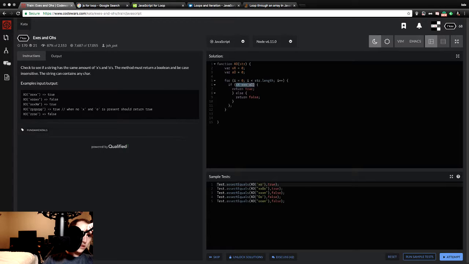In general, this seems relatively okay. If x is equivalent to 0. No, if x is equivalent to O, return true. Else, return false. I don't think 11 needs to exist. That seems okay. So, what else are we looking for?